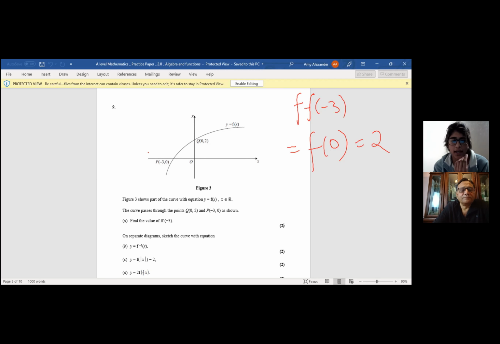Okay. Part B. So you have to sketch the curve with the equation y equals the inverse of f of x. So you'd have to reflect it in the line y equals x. Good job. So in this case, there's no equation given to us. So we'll draw this line y equals x, correct? Yeah. And then this is an invariant point. And then we say this point will come here. This point will come here, right? So we can just take some points and then reflect. Is that clear to you? Perfect. Correct. Okay. Part B.